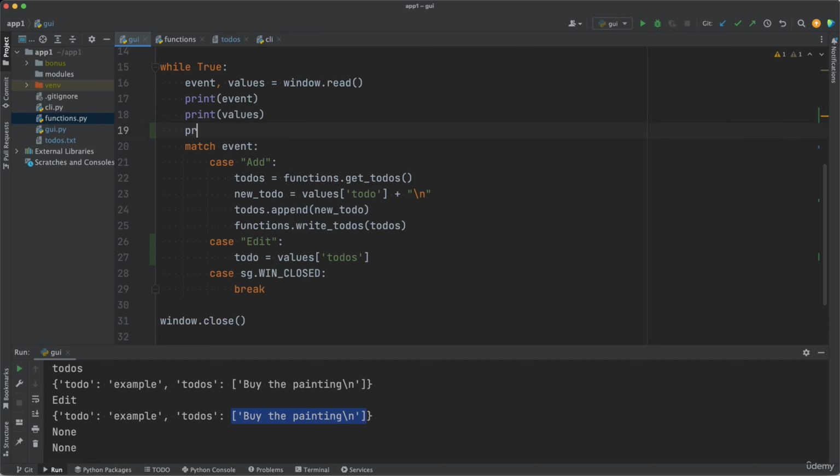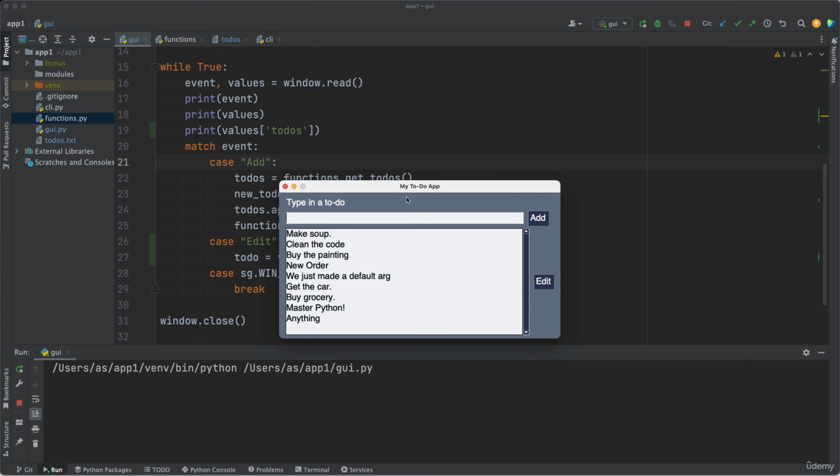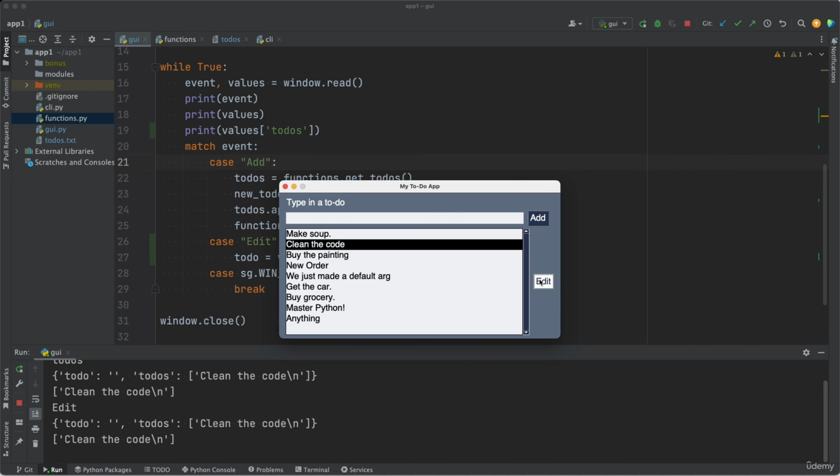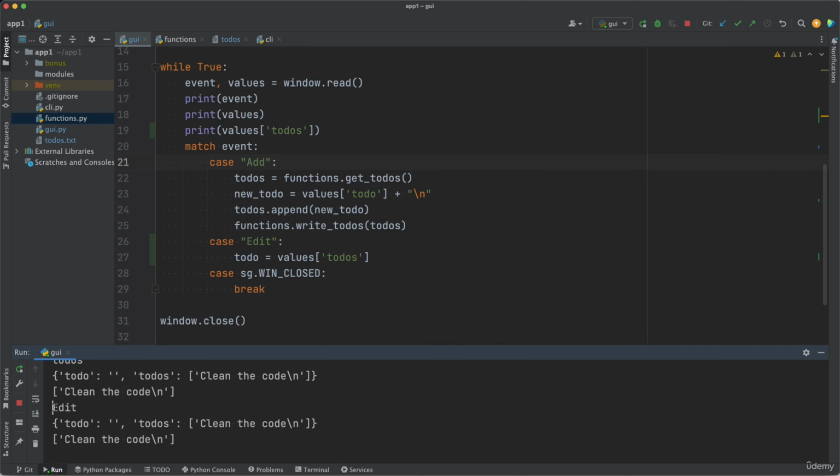I can also enter here print values todos, so you know that we're actually getting that list. I'll run the GUI again, select clean the code, and press edit. And this is what we get. We got these printed out when I pressed edit.